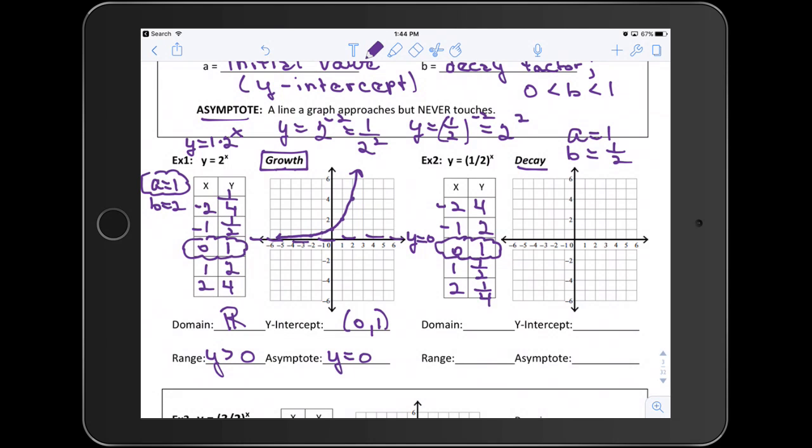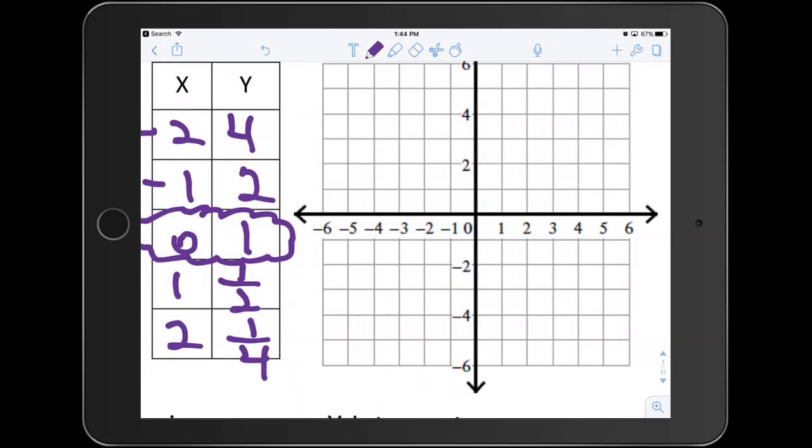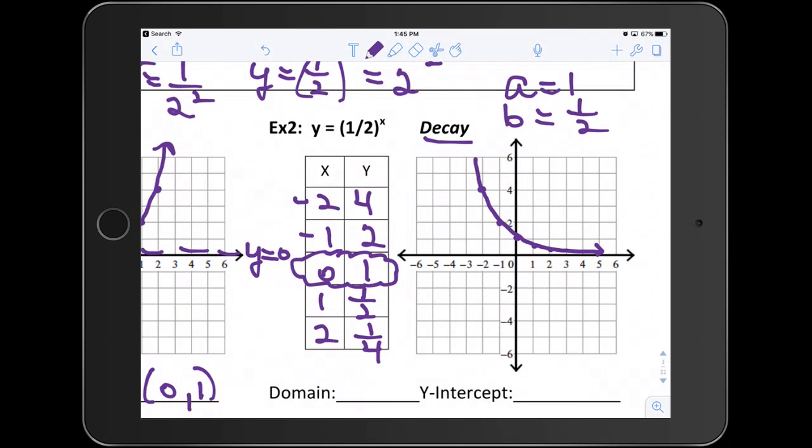Okay, so we're going to graph this. There we go. It makes it a little easier to graph it. So -2, we got 4 there, and again, if you really want, you could put -3, -4 in to get an even better look at the graph, so you don't have to just do 5 points. You could do even more than that. Then (0, 1), (1, 1/2), and (2, 1/4). Notice that this one goes through (0, 1), but it's decaying as it gets closer and closer to that x-axis.